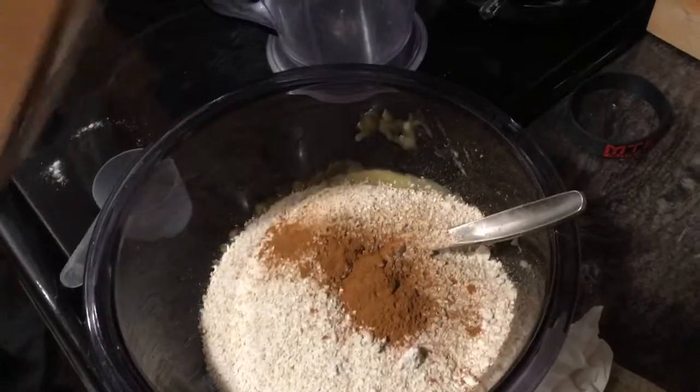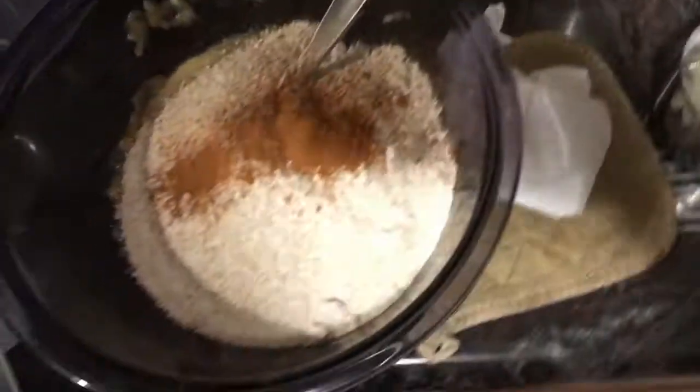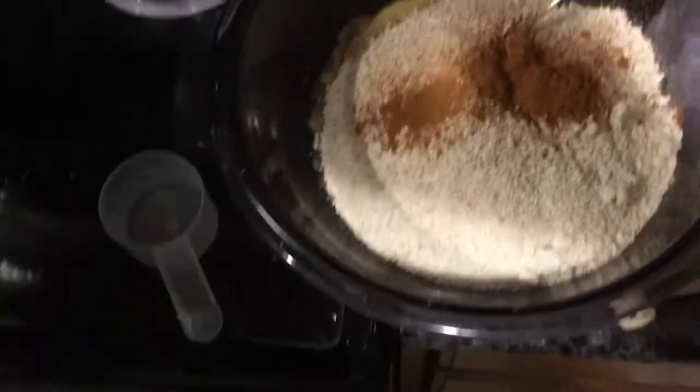Now we can pour our cinnamon, and you see, I like a lot of cinnamon. All right, our 2 teaspoons of baking powder.